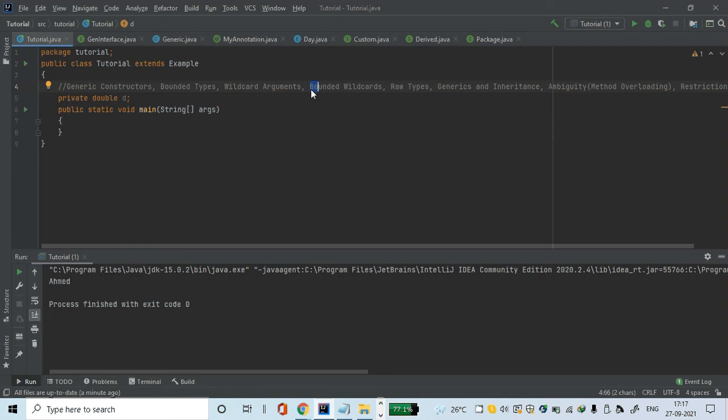We saw the concept of bounded wildcards, and I also introduced the concept of raw types. In the next tutorial I'm going to take you back to the PPT and use it for 3 or 4 more tutorials. Then after that we will return to the IDE and carry on with the tutorial series.